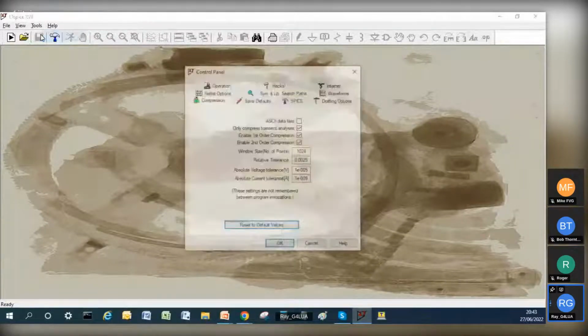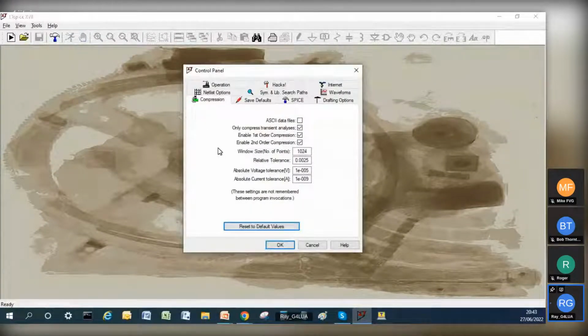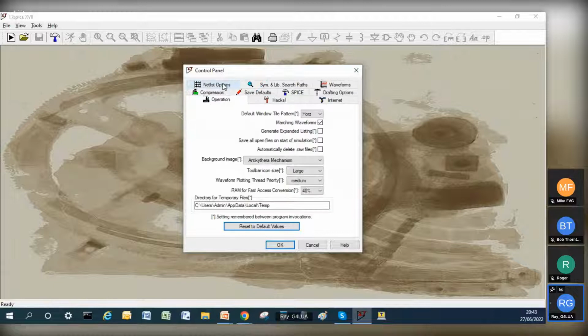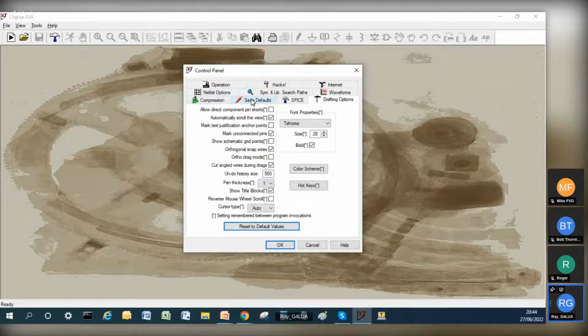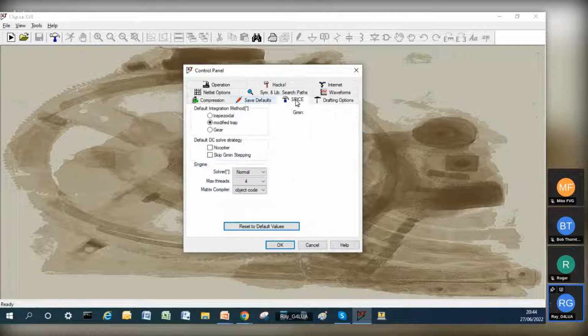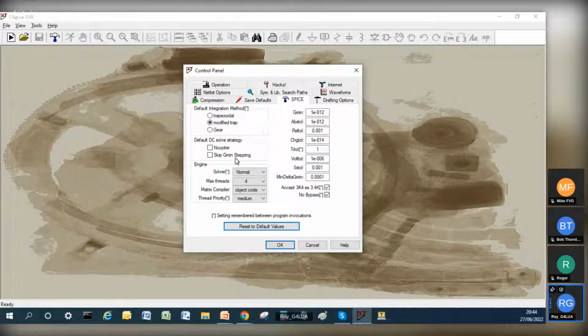So you've got all of these various parameters, various menus behind there. But as I say, unless you absolutely know what you're changing, it's best left as the original default values. This is one of the values I had to change.